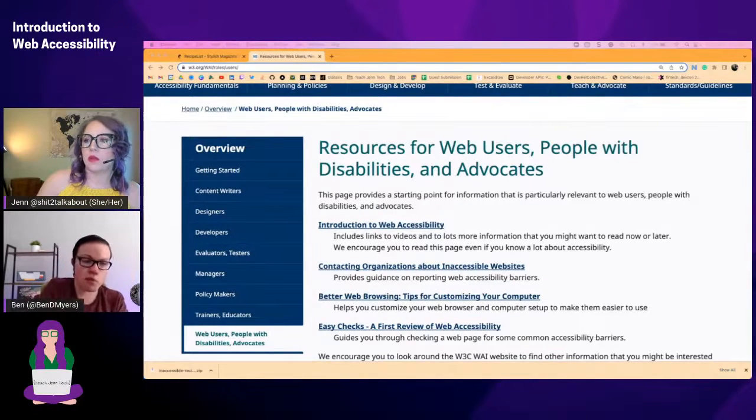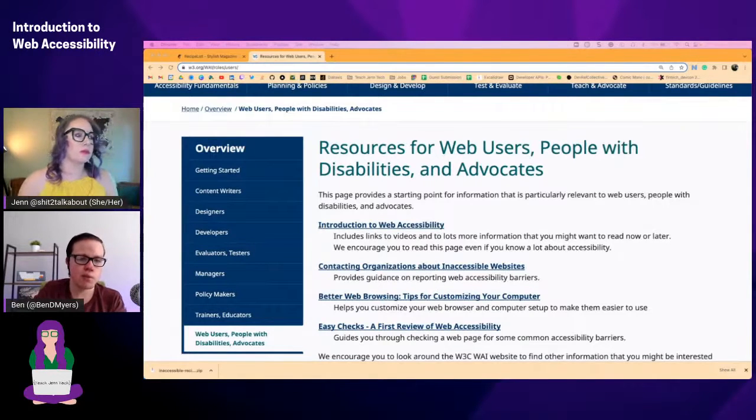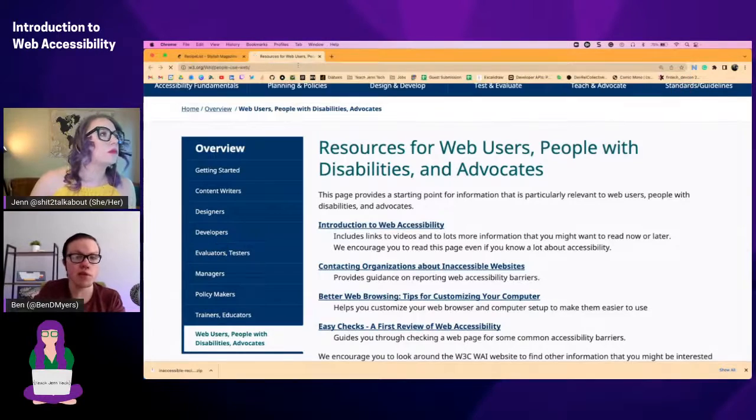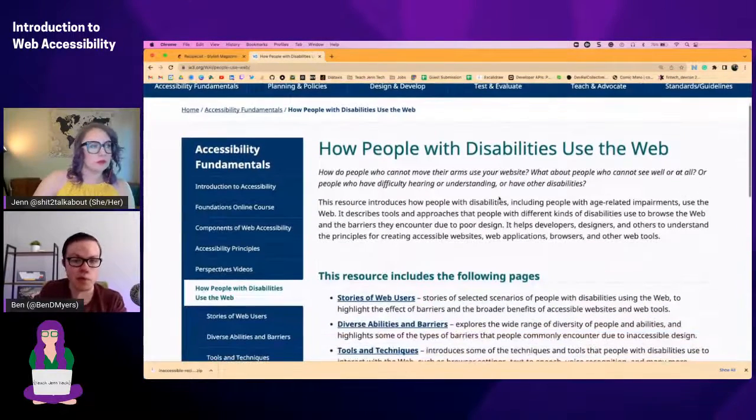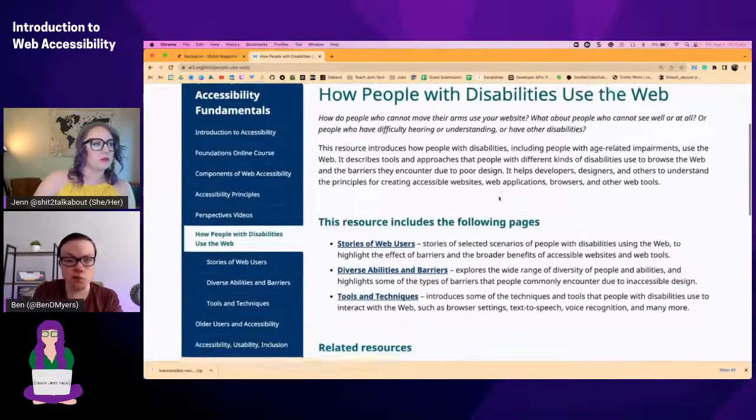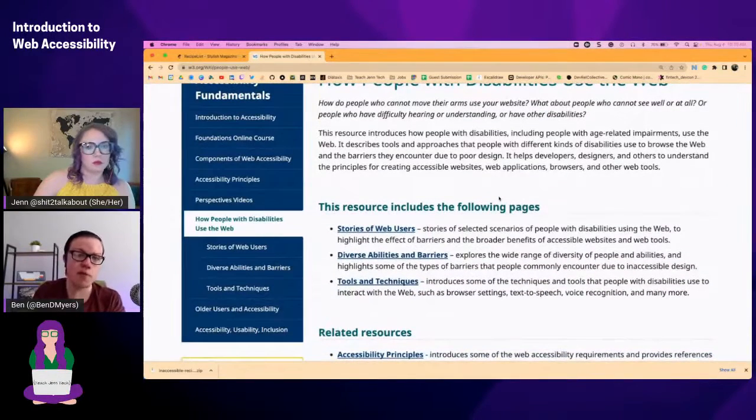What this does is it goes through basically personas of people with different disabilities and talks through how their disabilities impact their web experience. So, for instance, because I'm hard of hearing, things like listening to podcasts online or watching videos online can be difficult unless there are captions or transcripts, right?